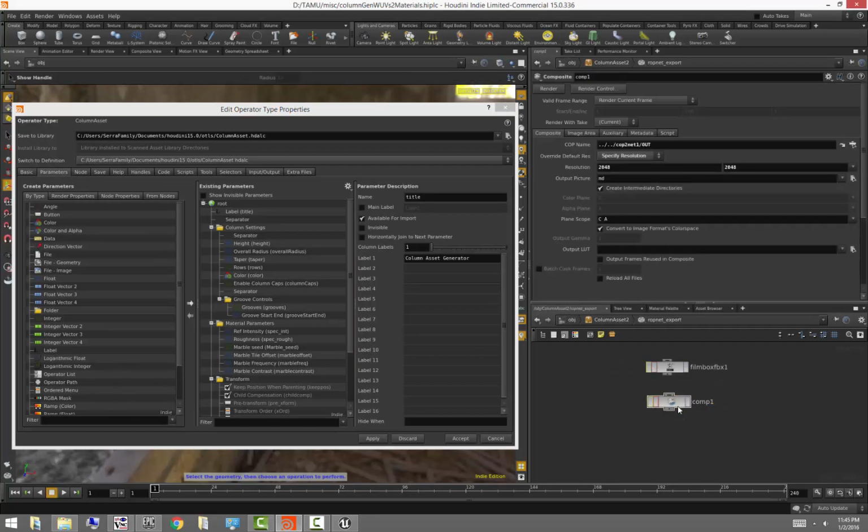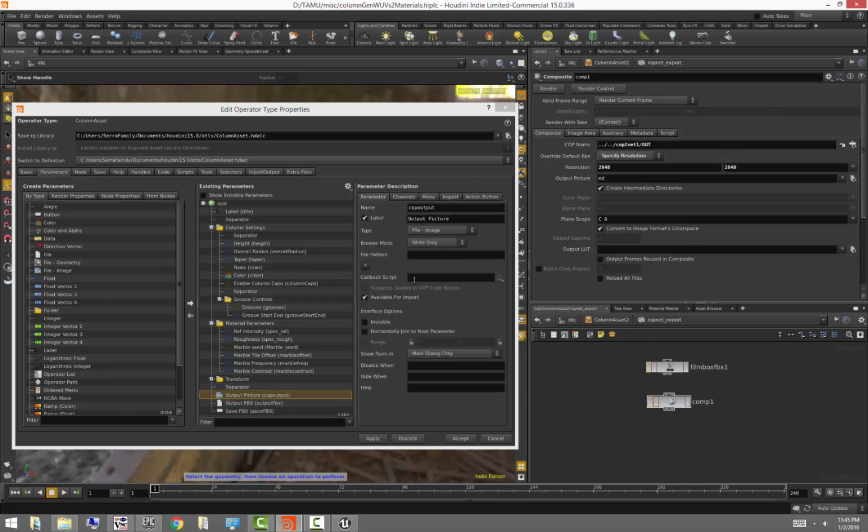So I'm going to add an output picture, which is going to add the export for the output picture. Hold on, let me move this down. Let me minimize this so we can see a little bit. So I'm going to add the output picture for the actual image itself. So I'm going to call it output texture.